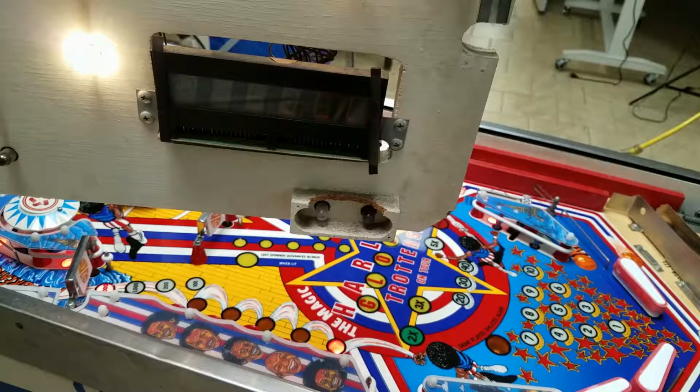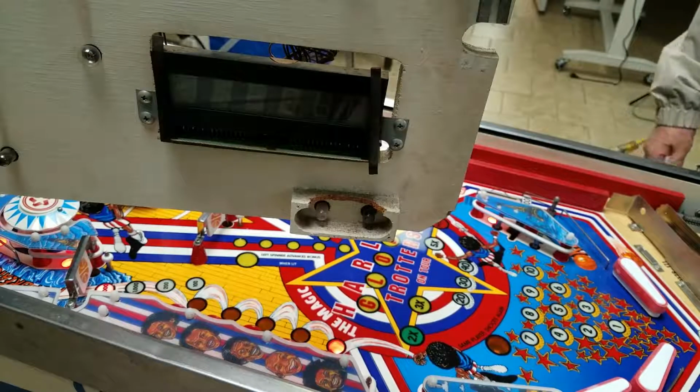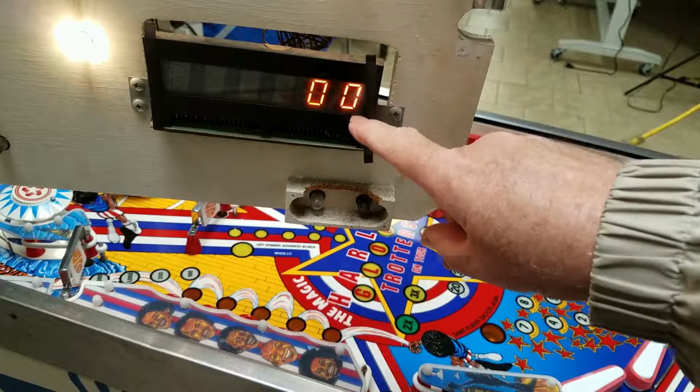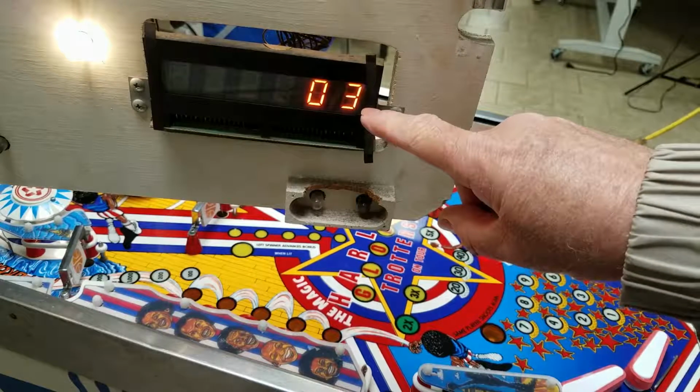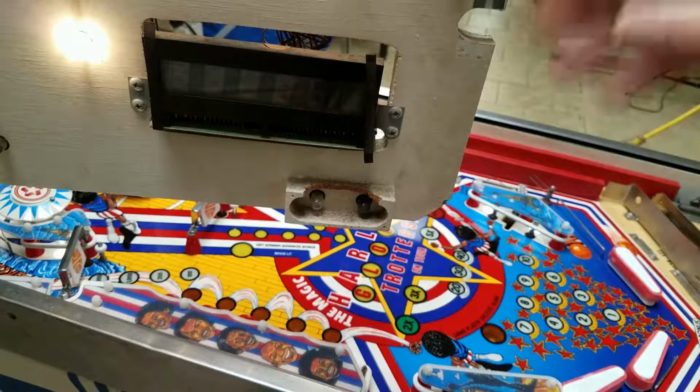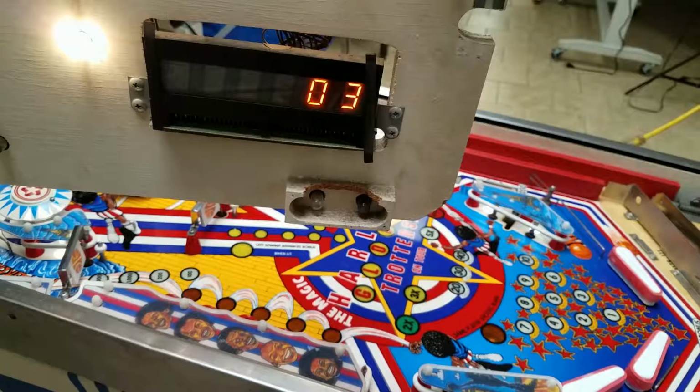Okay, that is very, very interesting. So it's not a switch that's causing it. Okay, I have disconnected J3, which is the switches on the underside of the box, and the problem still exists. And notice this goes 1, 2, 3, 0, 1, 2, 3, 8. So it should go 0, 1, 2, 3, 4, 5, 6, 7, 8, obviously, and it's not doing that. So this is really, really bizarre.